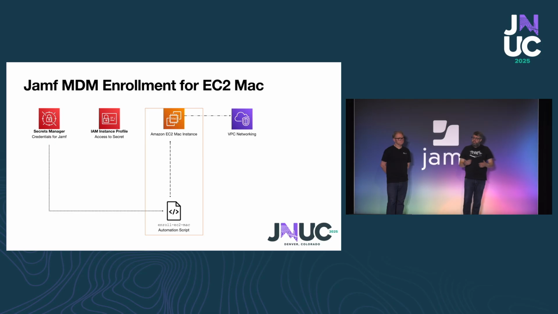So once it has its credentials, it's going to reach out over the VPC to the Jamf Pro server. It's basically making two calls, one for authentication and the other for create computer invitation. And that goes back to the Mac as a part of the MDM profile. The XML profile is actually assembled.